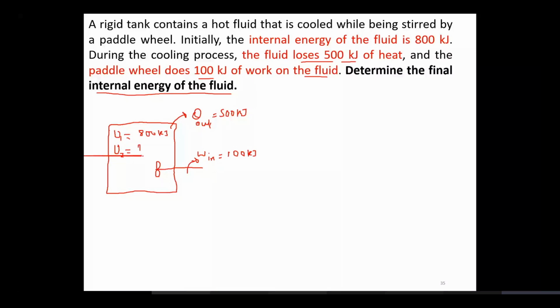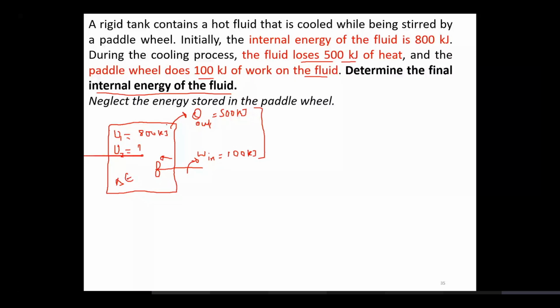So these are the energy interactions taking place, and internal energy U1 and U2 is basically representing the change in energy of the system. What we have to do is that we neglect the energy stored in the paddle wheel. That means whatever energy this shaft is being rotated, all of that energy is delivered to the system. It is not consumed by the paddle wheel. All right. This is our assumption, which is given in the question.